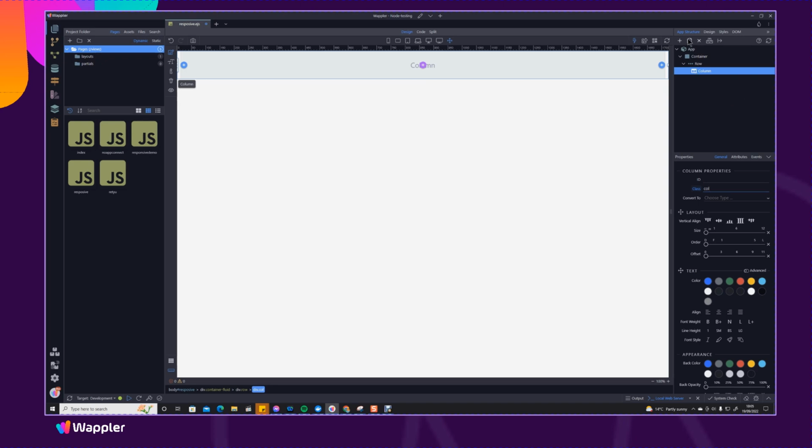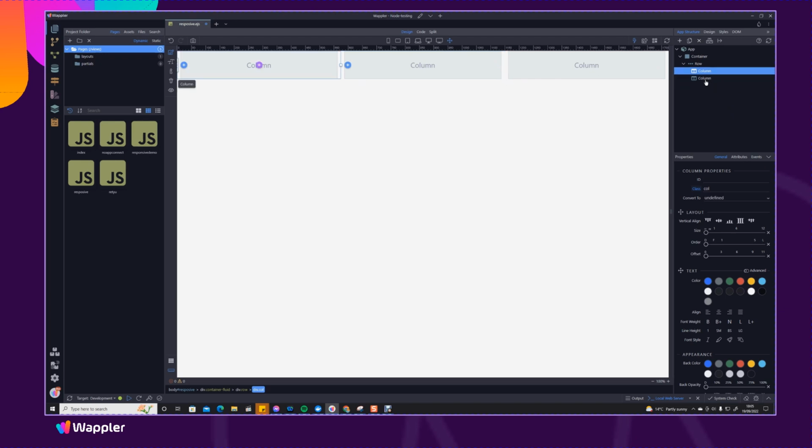And if we were to duplicate that, what you'll see is that it will automatically calculate that each column needs to be 6 in size to match the two different columns to complete that full 12. And we haven't actually told it column 6 or width 6. It has assumed that itself and made those two the same size. If we duplicate again, you'll see it will automatically go, okay, I've got 3 columns here, I've got 12 columns width, so let's just make them 4 columns wide. So how do we do that through Wappler?